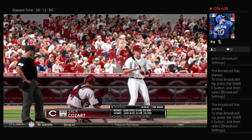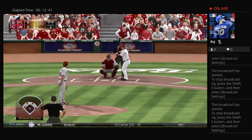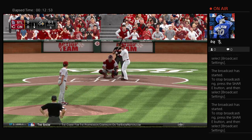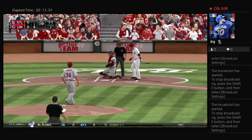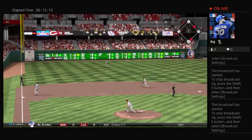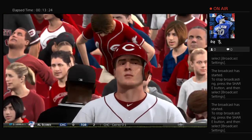Zach Cozart will stand in now, and he'll likely have a look down to third to see if anything's up here with nobody out. Here's the first offering. This is hit down the right field line, but it's going to get out of play for strike 1. Pause, now the pitch. And a changeup here, but that's taken low in the dirt for a ball. 1-1 on the way. Swinging, a hard hit ball towards the hole. And that is through into left field, a base hit. And with that, that'll push his hit streak to a modest 6 games.